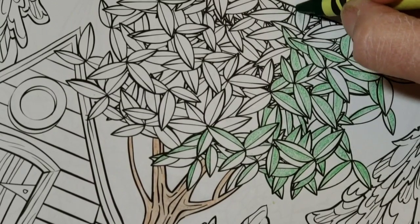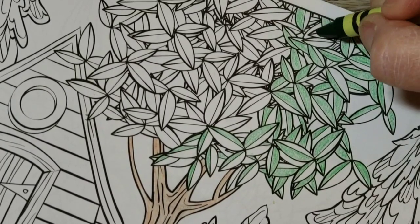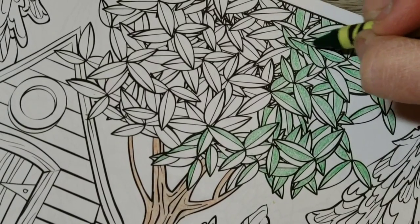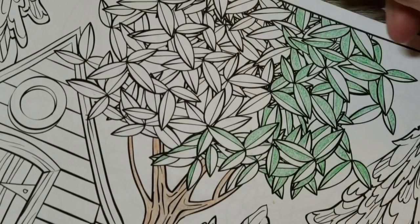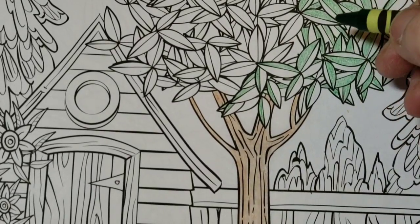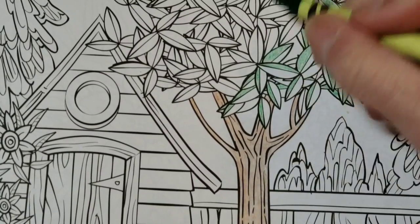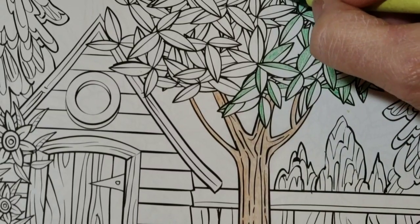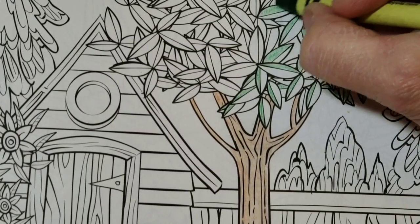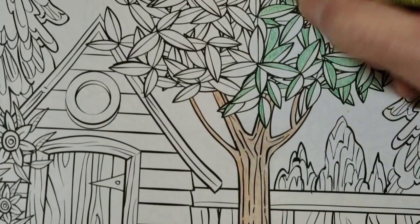The biggest negative I have when it comes to using crayons is when they get dull. They provide you with these cute little crayon sharpeners, but the crayon sharpeners don't work very well, to be honest. If it gets to the point that I'm needing to seriously sharpen, because I am going into some pretty tight spots, I may actually try pulling out one of the really cheap pencil sharpeners and just see what it'll do. I understand that the wax will catch onto the blade and be kind of tough to use, but it'll be okay. You gots to do what you gots to do.